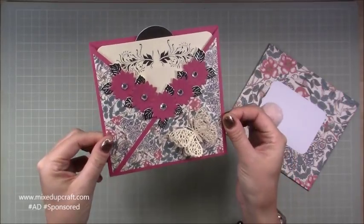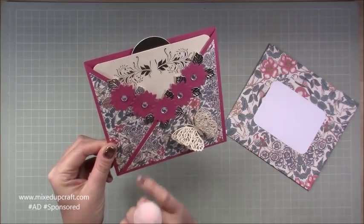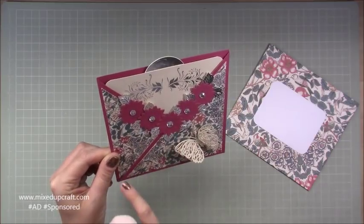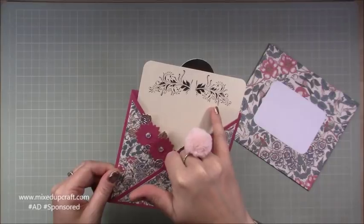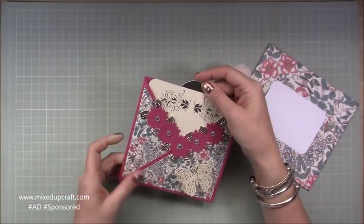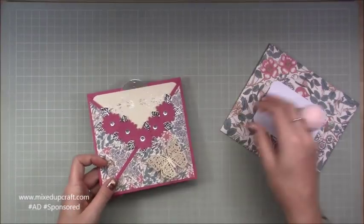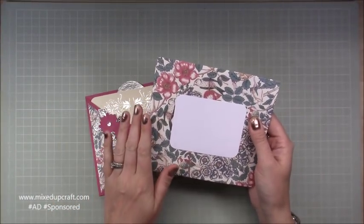It's the hobby-based butterfly die. These are the V&A papers from a couple of months back. I've used the rose die, the leaves, and the dinky die from last month, embellishments from a couple of months ago, and some of the foiling we received. I'm going to use that again today — it's a nice way to show how you can mix up your kits and get everything matching.